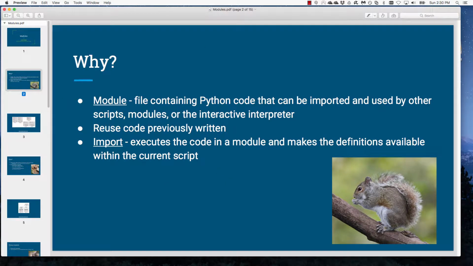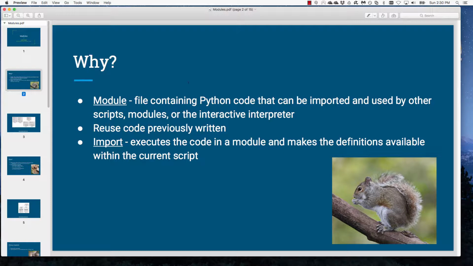So a module is simply another file that contains Python code, and it's one that we can import and use in our script or our modules or even in the interactive interpreter. We've seen some of this throughout our exploration of Python, such as the math module.